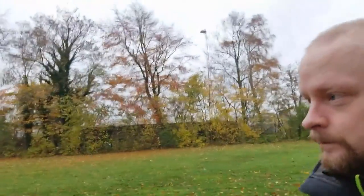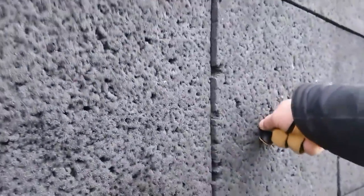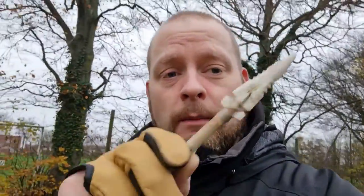Let's leave the bow here. Pardon my excitement, but it feels bloody awesome. So there we are. And let's see how far in we went. With a bit heavier bow, this would do some serious damage. I'm very excited about this. Bloody hell. Success.